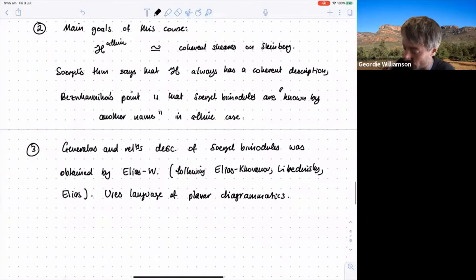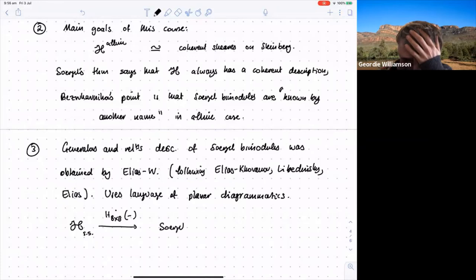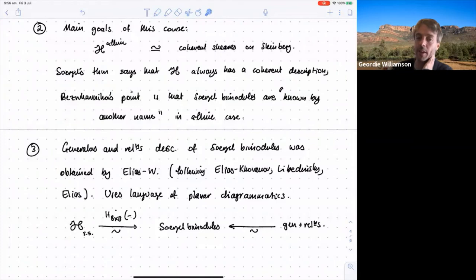So roughly speaking, you have the Hecke category, perhaps its semisimple objects. You have this B times B equivariant hypercohomology functor, and this lands you in Soergel bimodules. And this is half the way there. Then what we construct is another arrow from some kind of generators and relations. In some sense this fulfills the dream of having something presented entirely via generators and relations, just as it's very useful to have generators and relations for the Hecke algebra.